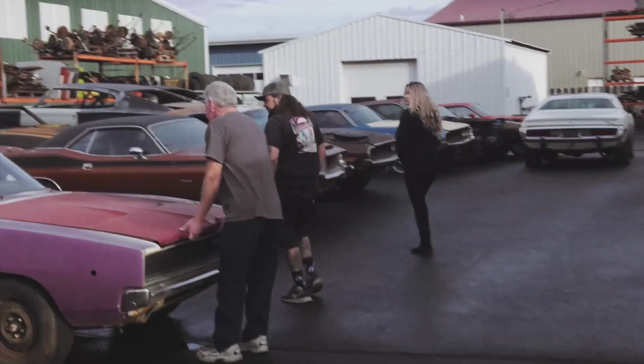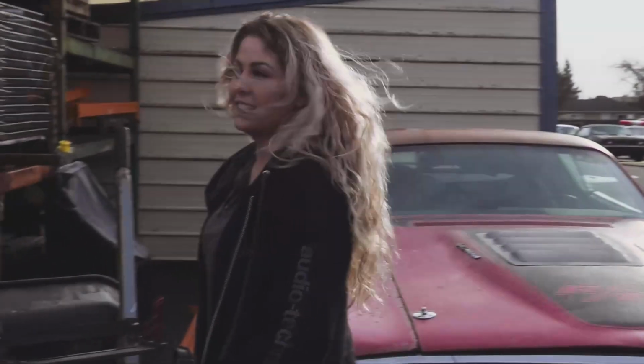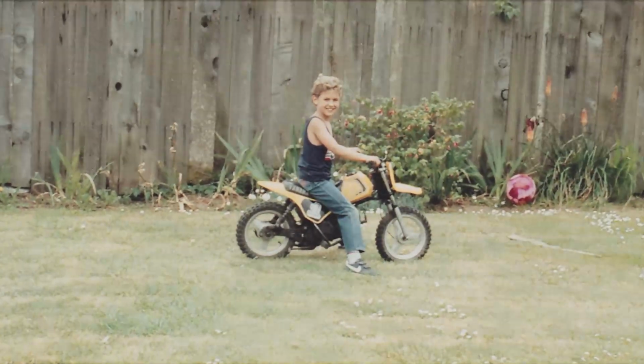I brought all the ghouls out earlier and we looked at the cars and I let them select what their favorite ones would be. Alyssa went for the 71 Dodge Charger. It's a cool car. I personally love those cars. I know you don't. You know why? Because you're a bubblegum kid. You're that kid that likes pop music. This is why I didn't want to do this. You like pop music on the radio.